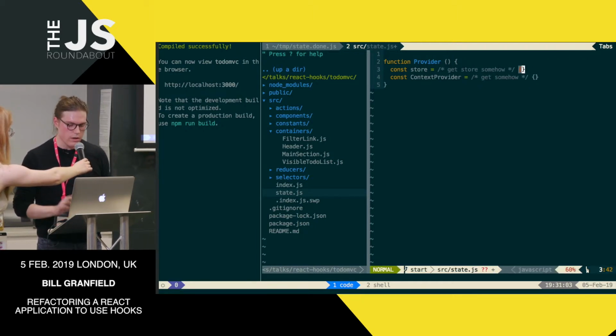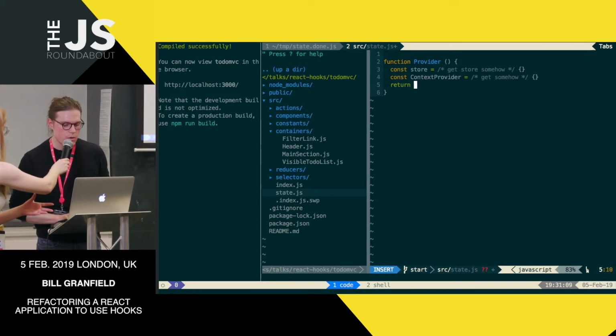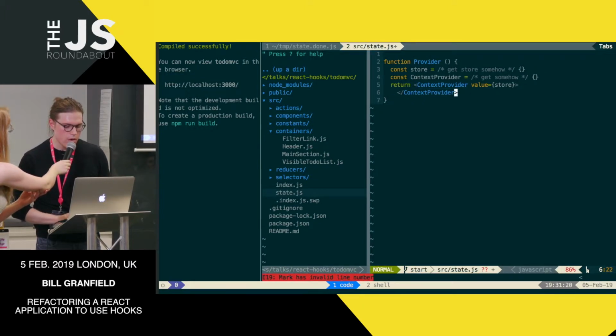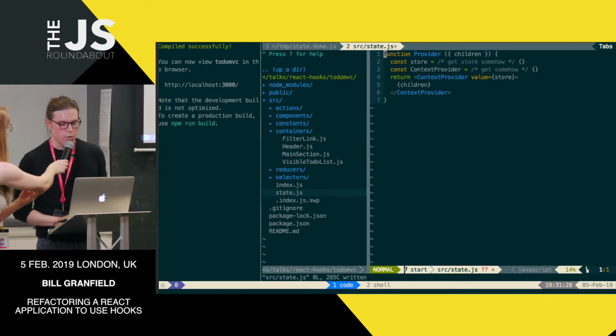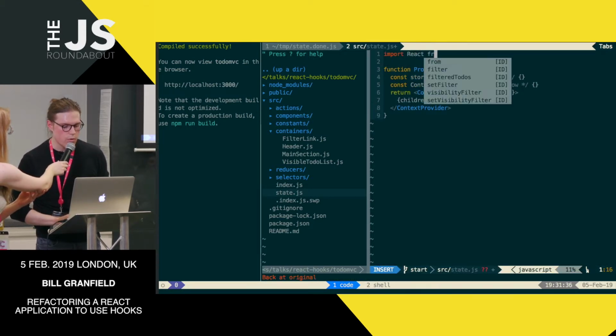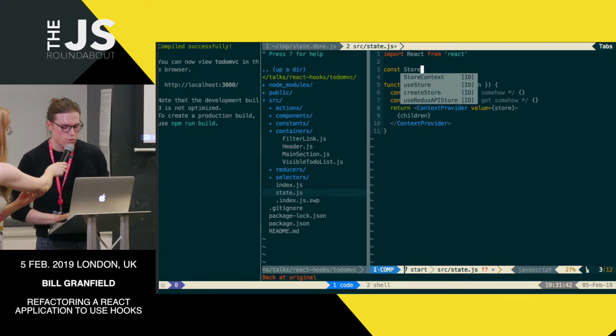And then once we have a store and a context provider, what we can do is supply this context provider with the store. And inside this context provider, we're just going to render the rest of our component tree. And this children is just a prop. So now we've got a provider, but we don't have a store and we don't have a context provider. So it's pretty easy for us to get a context provider. What we're going to do is grab the React dependency. And then we're going to make ourselves a context that we're going to call store context.